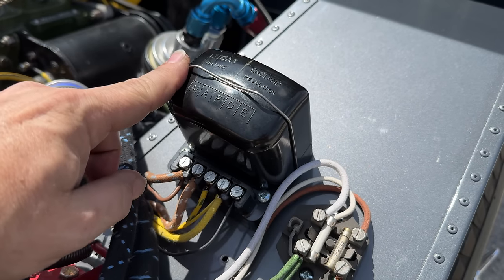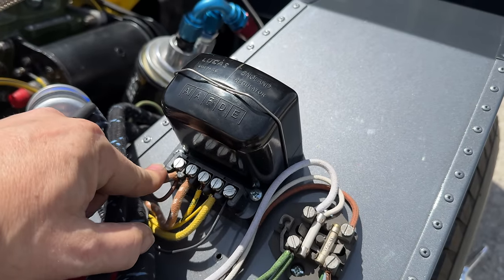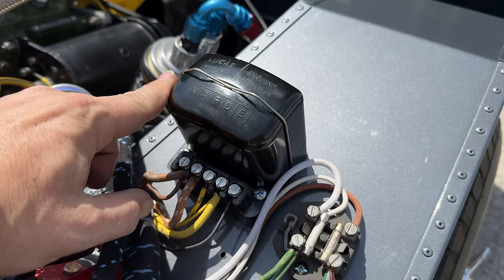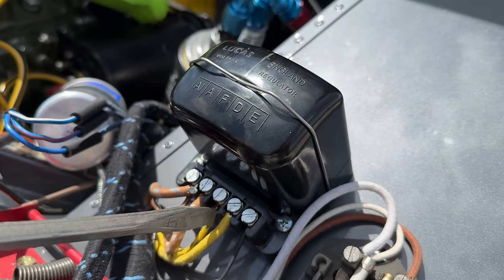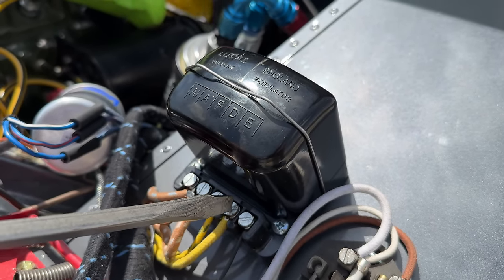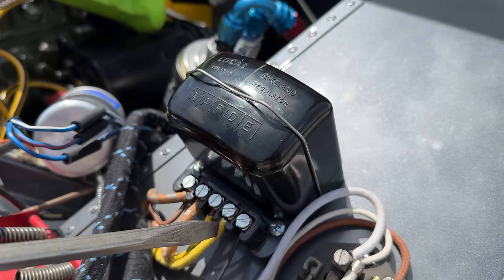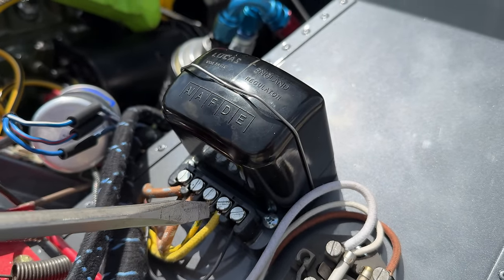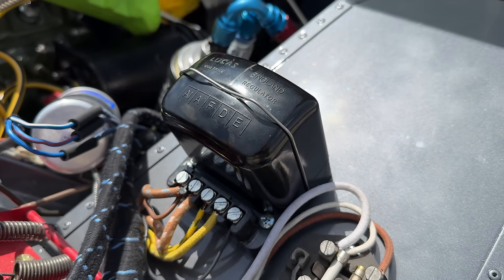Fortunately, I did not bring another regulator with me. I might hotwire this so that the generator can run all the time, or I'll just have to charge it up in between sessions. I'll let you know what I do. Well, I took this wire off and then I reconnected it and everything started working. So there must be a bad connection in here. I want to get some crimped terminals on the ends of these wires instead of just sticking the wires in and tightening them down. I think that would be a lot better solution on a race car to make sure that we have good contact with everything.